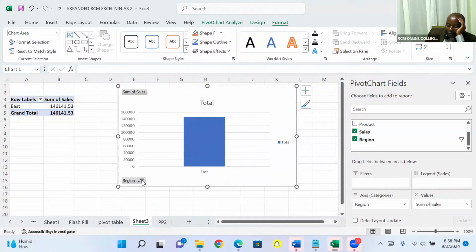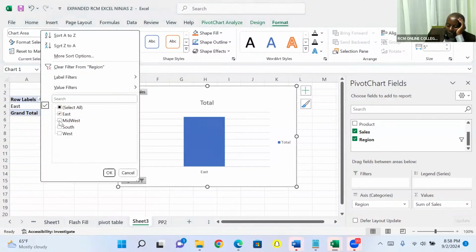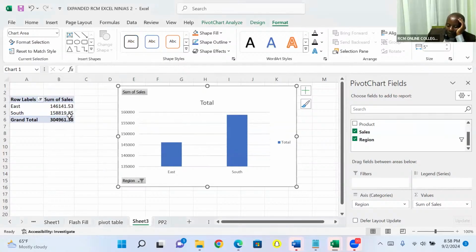Hey, my bosses, what do you want? Even this one table restaurant. Hey, my bosses, what else do you want? There is this still here. I can come and add, for example, Southern Sudan. Say, okay, this comes. East, South.